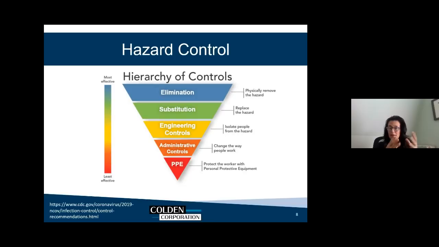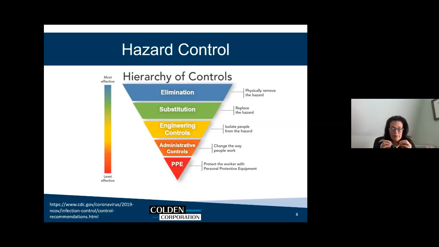Just so happens right now, we're thinking about a biological hazard. Last week, we were thinking about noise and ergonomics and maybe lead in a production setting or whatever heavy metal we were thinking of. The past few months, we've been thinking about biological hazards. And I just want to walk you through these layers of defense. Okay, in every single slice, there are things we absolutely can do to help keep people healthy and safe at work. The only magic bullet that we have available to us is a vaccine.